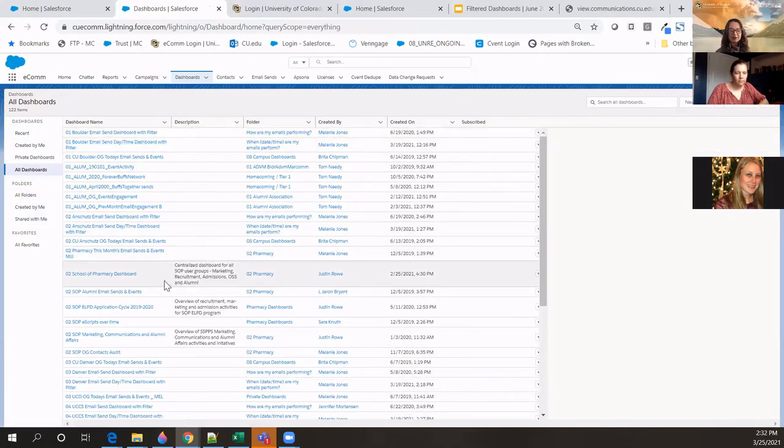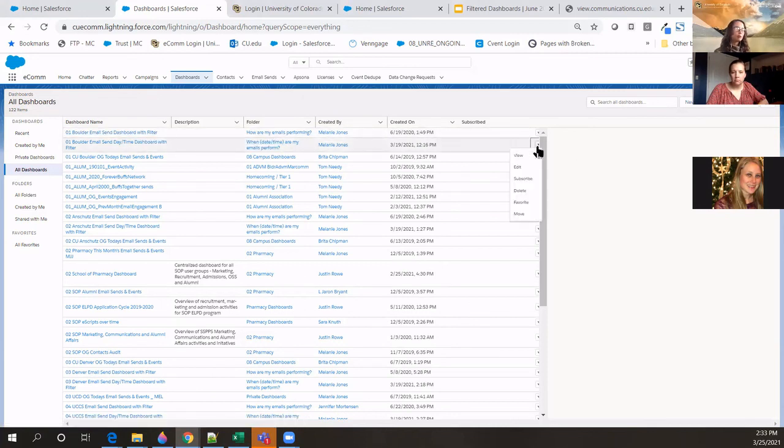I do have access to many more than the typical user, so hopefully you don't even have to scroll on these. But essentially, this is the folders dashboard. You can see in these folders, how are my emails performing? Oh, this is the one for Boulder.